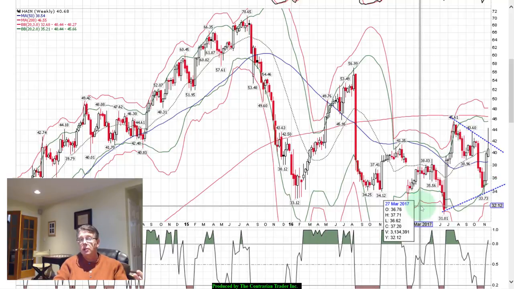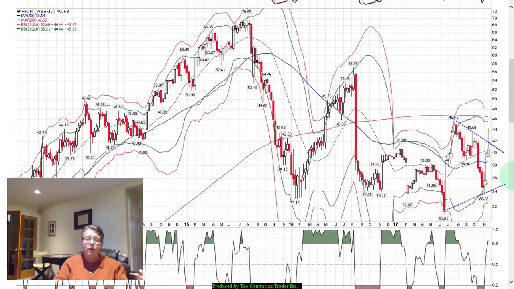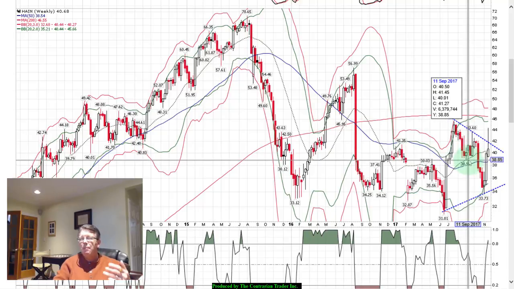Is it a percentage basis, or am I going to use a prior support level like 38.96? It makes it a little bit more difficult. It shakes you out of a position if you don't buy at a support level or buy on a breakout. So you run the risk of being shaken out of your position when you buy prematurely.